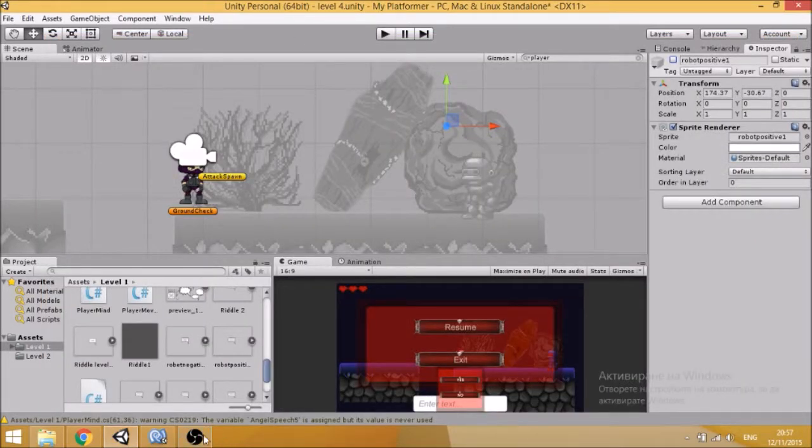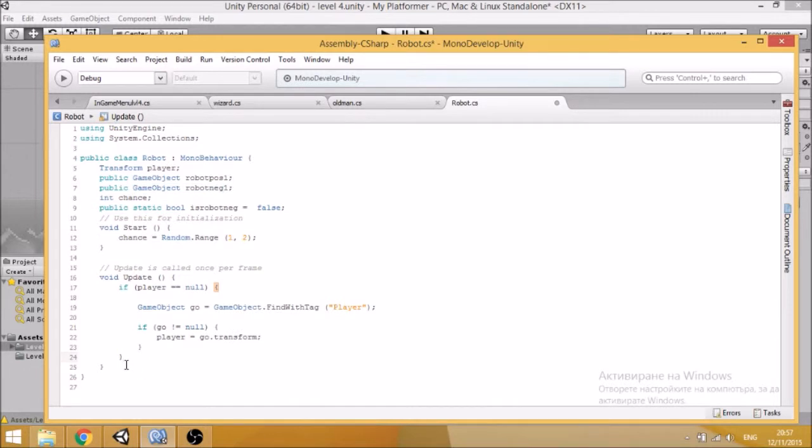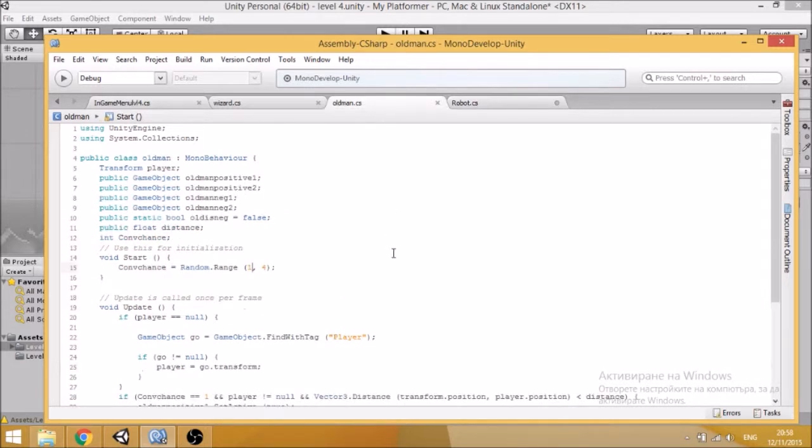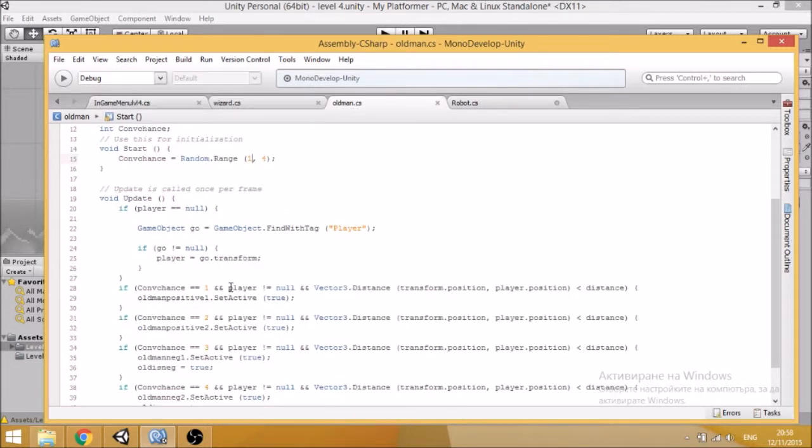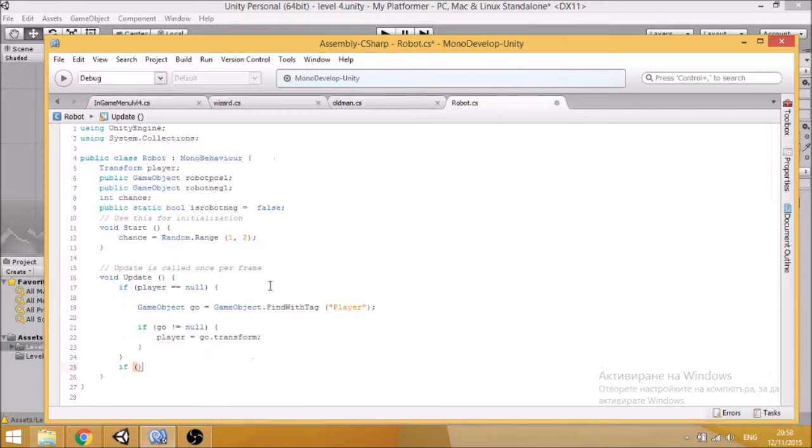So how do we do this? We go here into the update and we say if, what was it? Grab it from here. If the player is not null, that means if there is a player object within the game. Remember, we were looking for the player here. Let's just grab the whole thing, put it in here.